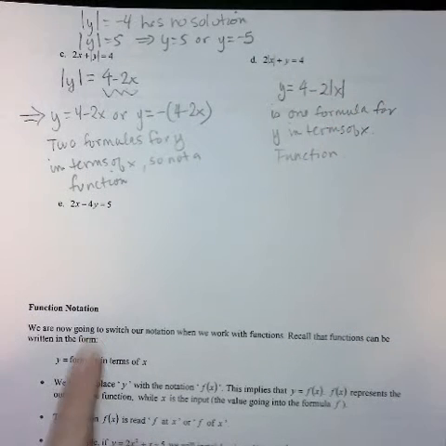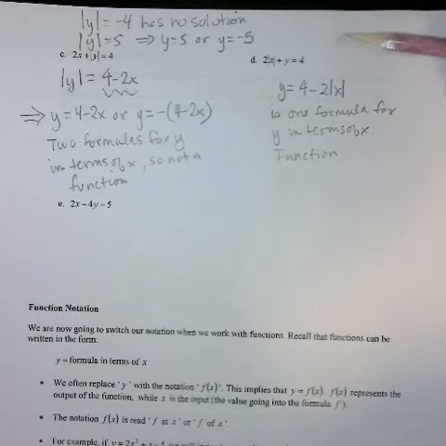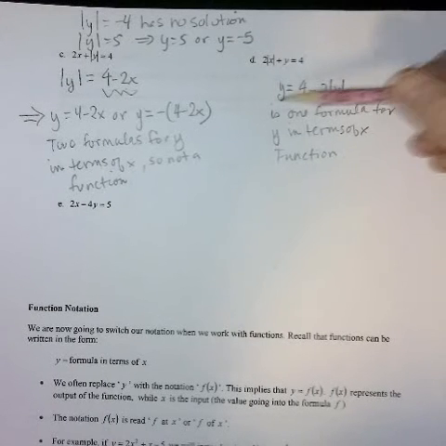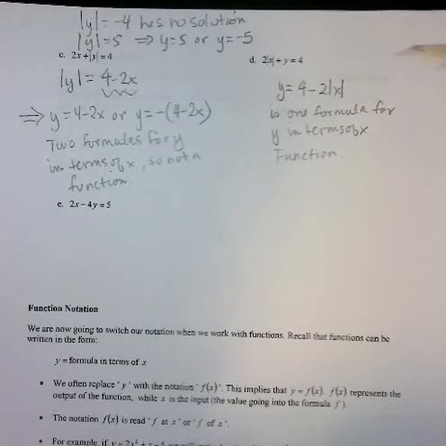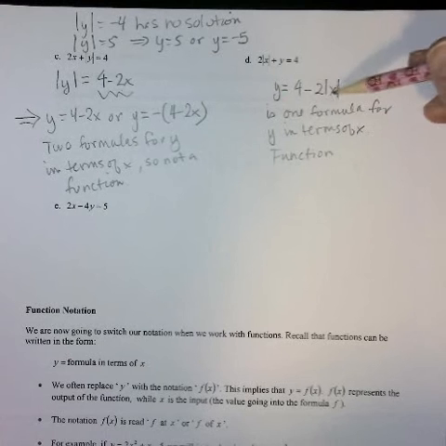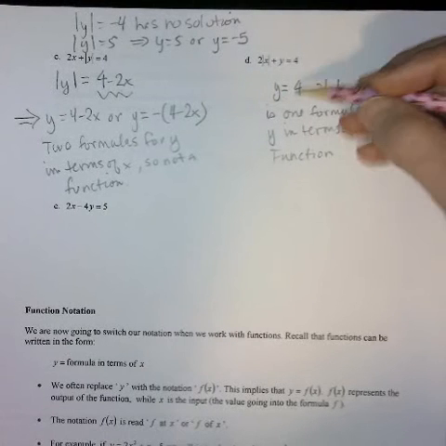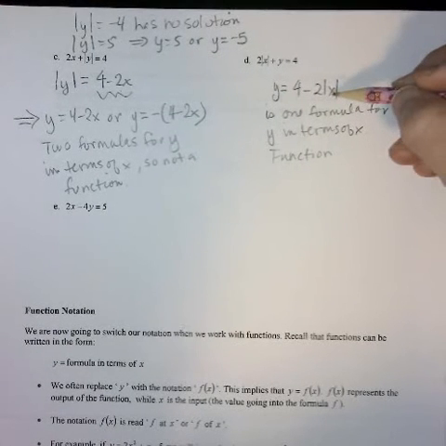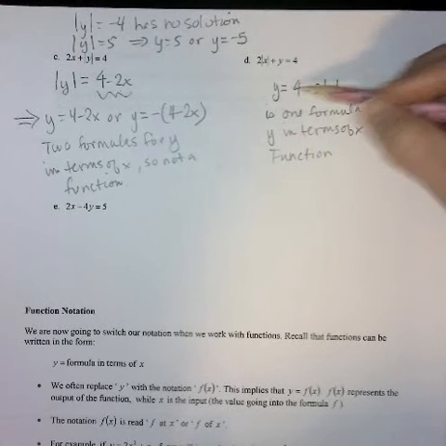So this is a function. It doesn't matter that if x is 4 or x is negative 4, you're going to get the same y out. That's okay because x is just two different pairings. We're not solving for x here, so that's why we don't get the two results.